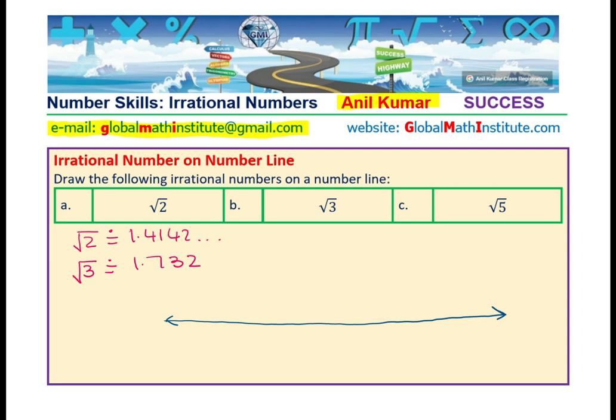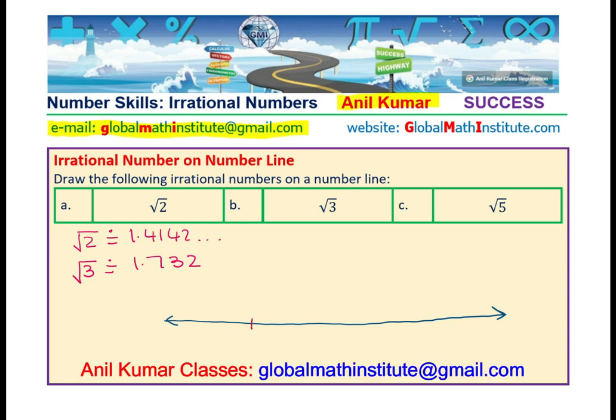So let's say this is a number line and we have 0 right there, right? And these are numbers 1, 2, 3, 4, for example. How do we sketch square root 2? Now this comes from a very simple concept, and that is, in any square of unit dimension, the diagonal is square root 2.